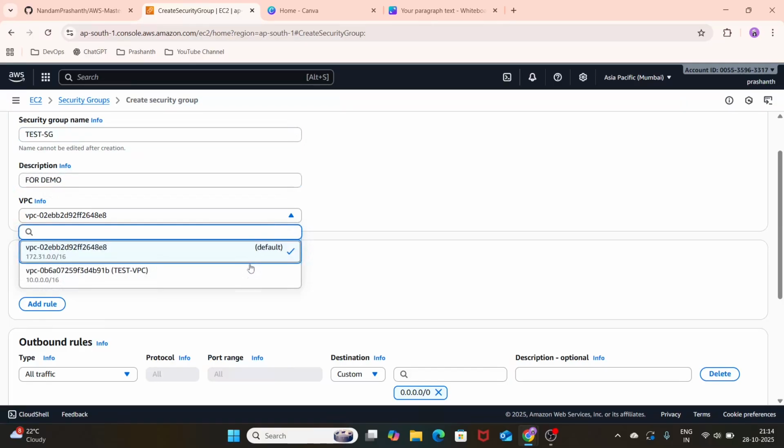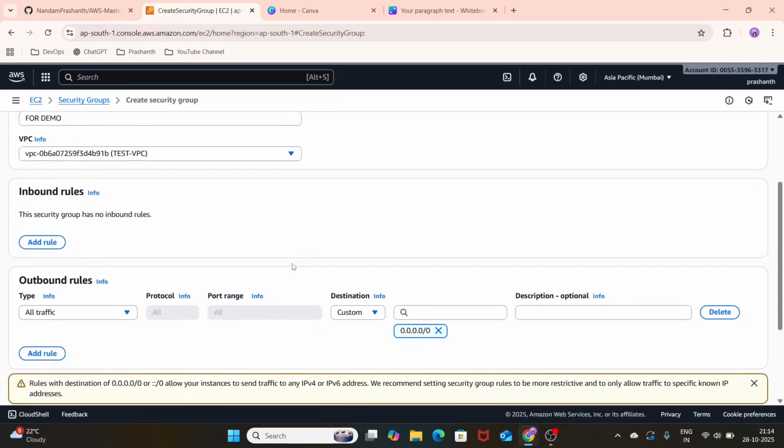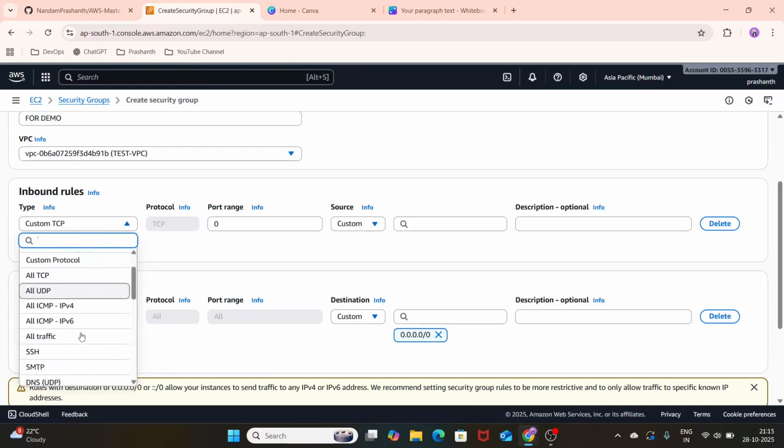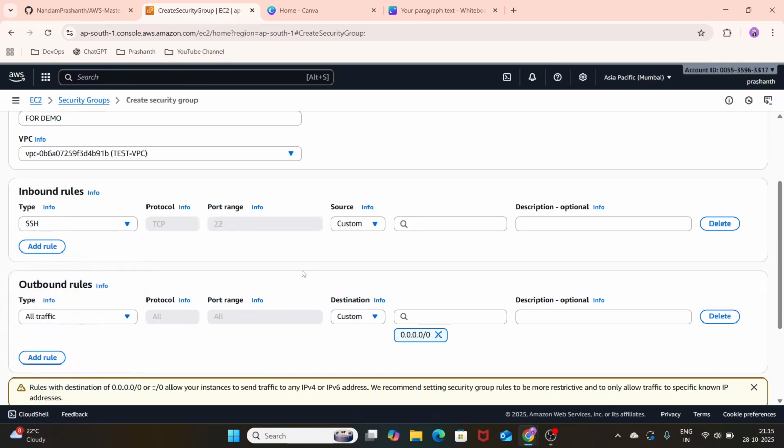Select the VPC which we are creating, and now we can add inbound rules itself. We need SSH to get into that machine, and it is from anywhere.